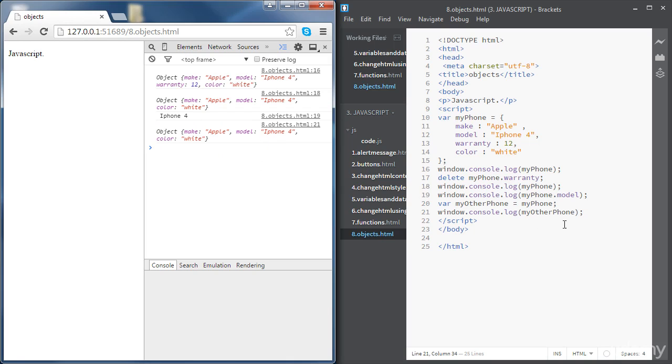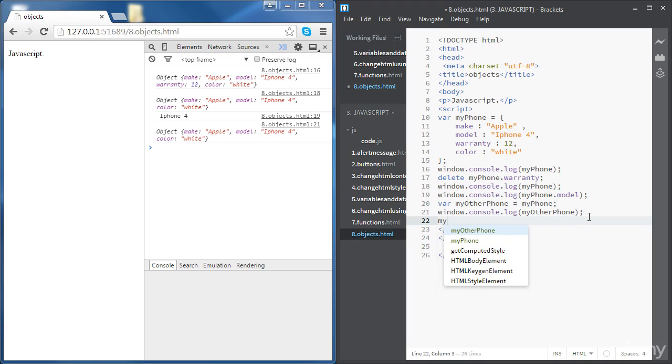But the interesting thing is, let's change something in myotherphone. Let's access one of the properties, the model, for instance, and let's set it to iPhone 5.